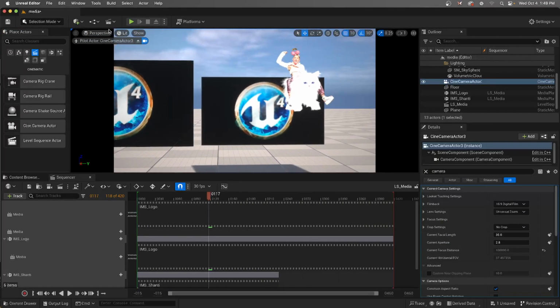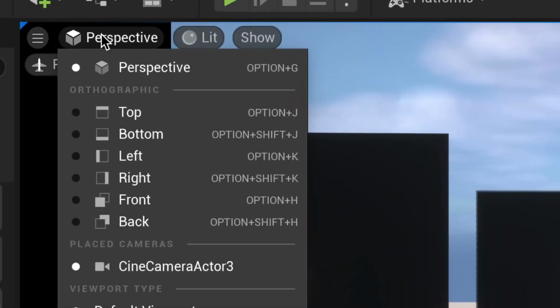Remember we looked at last week how we could go to this button here, pick our camera, and then drive it around.